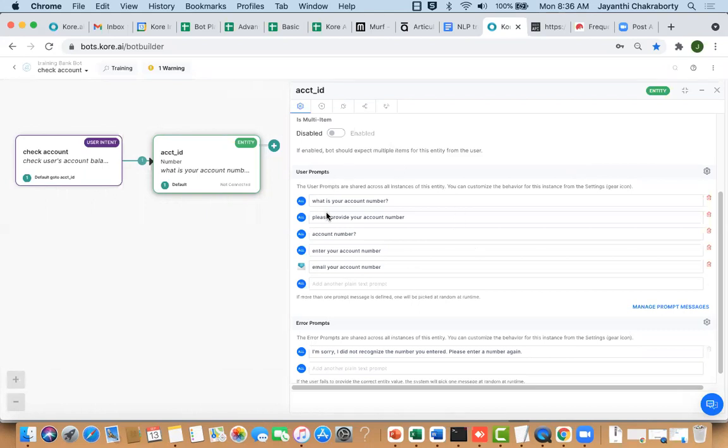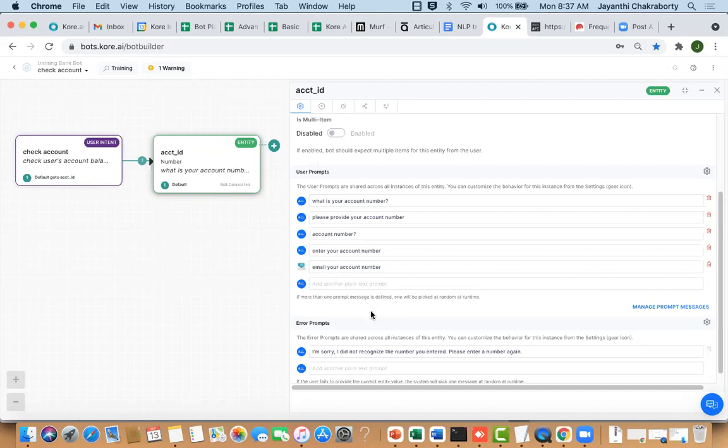How the bot is going to ask the user. We had provided a single statement like enter your account number, but when you are actually implementing the task, think of the variations. You are simulating a human being over here as a conversational partner. So instead of always having the same prompt, you can provide multiple different types of prompts. Okay, any one of it will be displayed to the user. Also, maybe for a given channel, there are some limitations. Okay, so for a particular channel on which the user will connect, maybe a specific prompt needs to be presented to the user. Then you can provide a channel override. All of these configurations are a part of a dialog task.